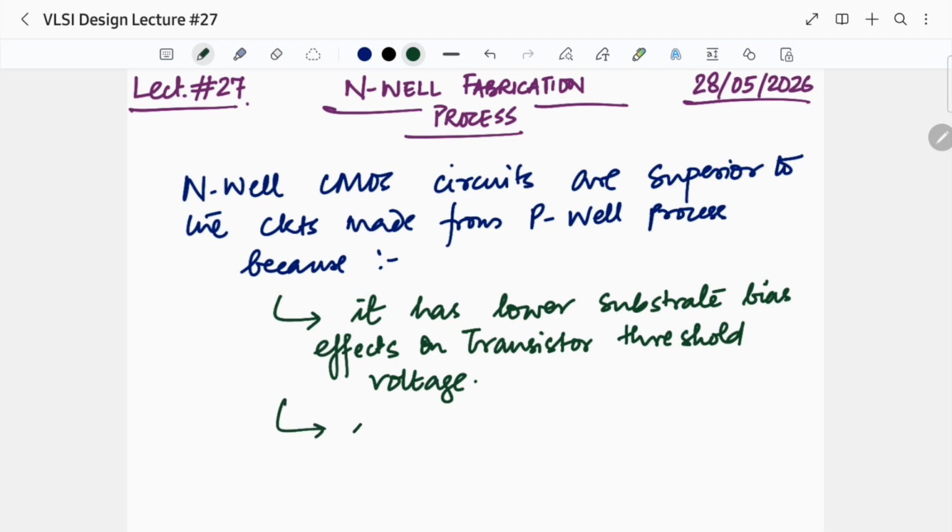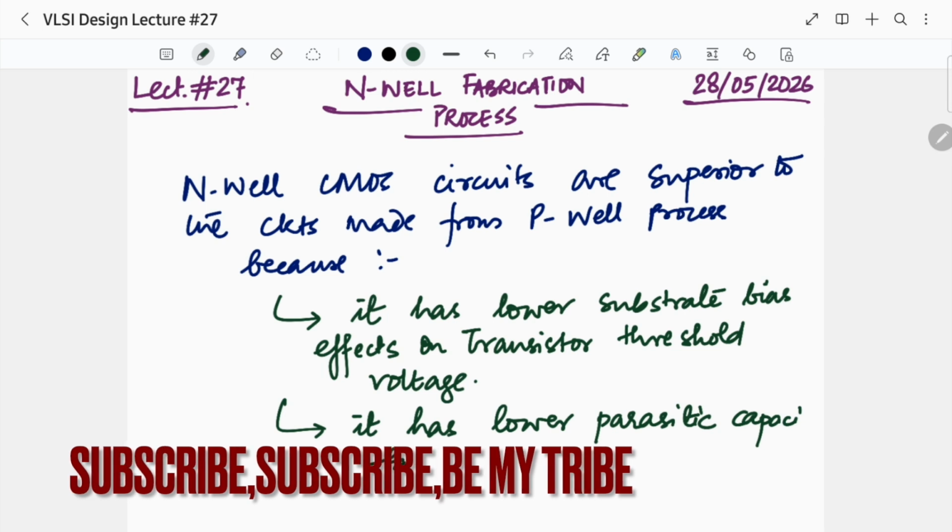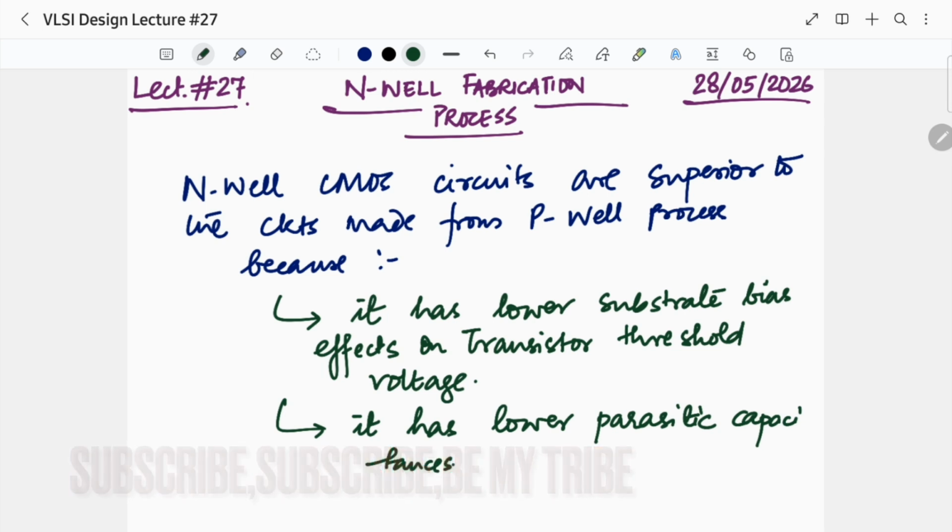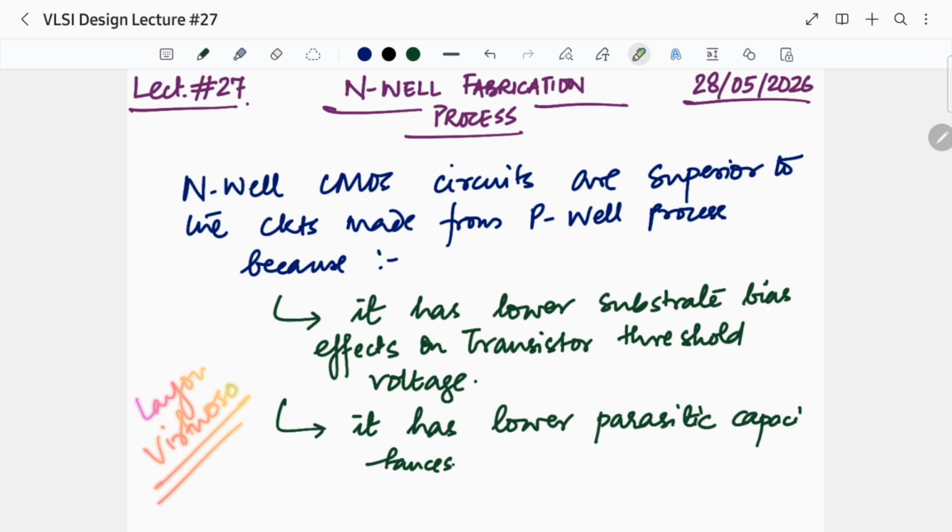N-Well process also has lower parasitic capacitances as well. Now, where have you heard this parasitic capacitances? You have covered this in the Virtuoso labs, specifically in the layout designs.